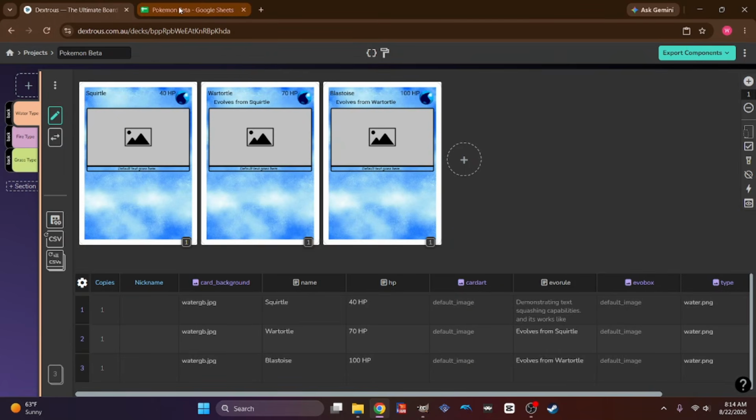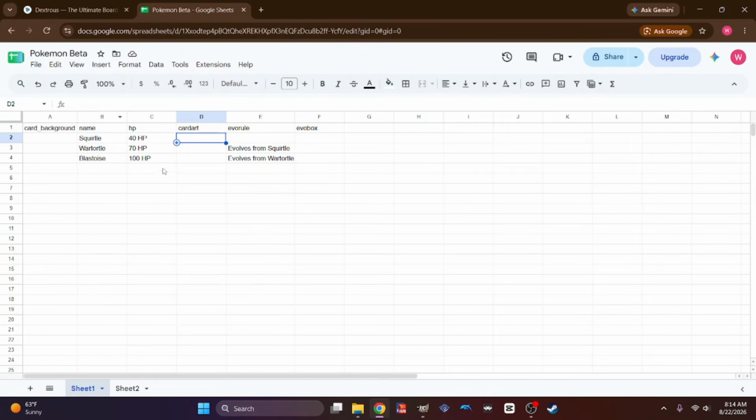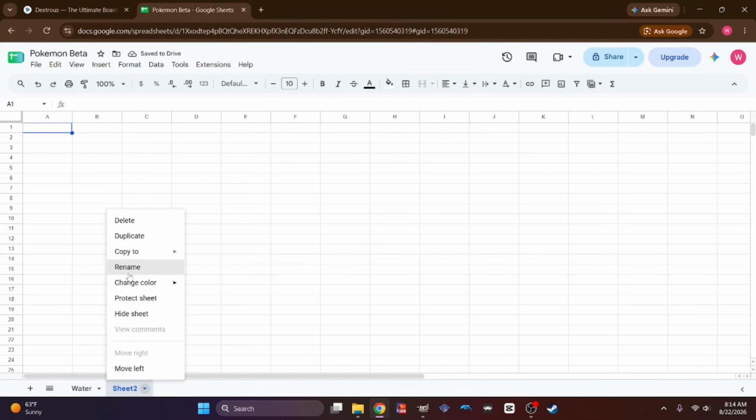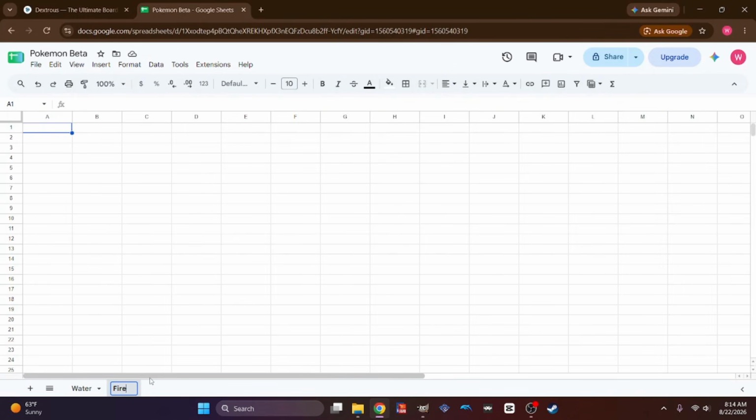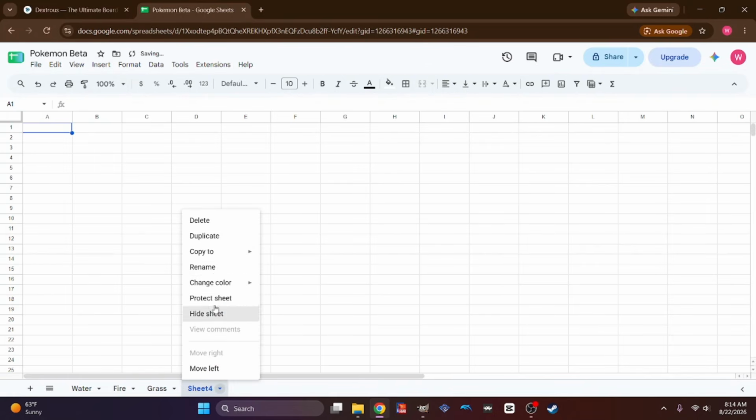And then when you link your Google Sheet, which I'll show you how to do next, you can pick which sheets to do. So if you wanted to make this just a water, you right click on the bottom here and you rename this water, and then you want the next one to be fire, and then the next one as grass, and then finally we'll do a trainer one.